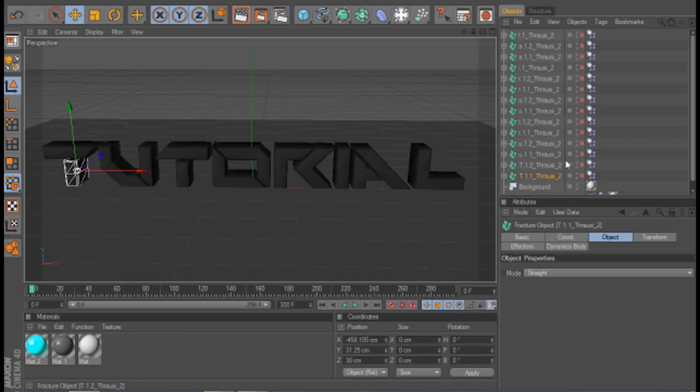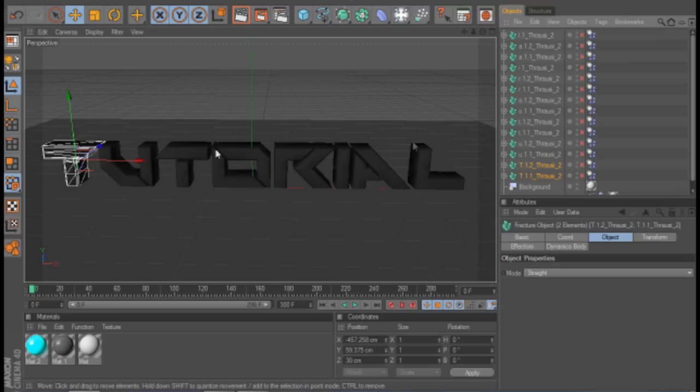Let's see here. What you want to do is click the T, or the starter letter that you start with. Hold Shift, then shift and click the other one, so you have the full letter selected. If you only have one letter, then all you have to do is click the first letter. The first letter is always going to be at the bottom, by the way.